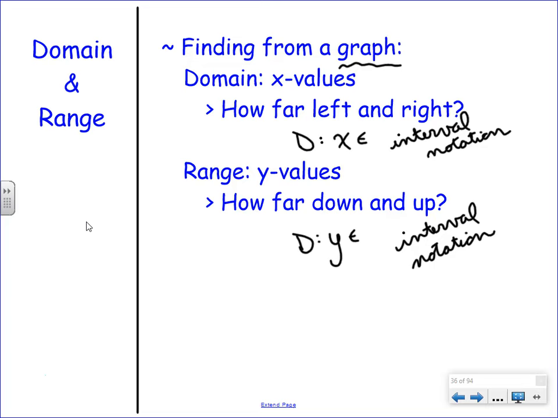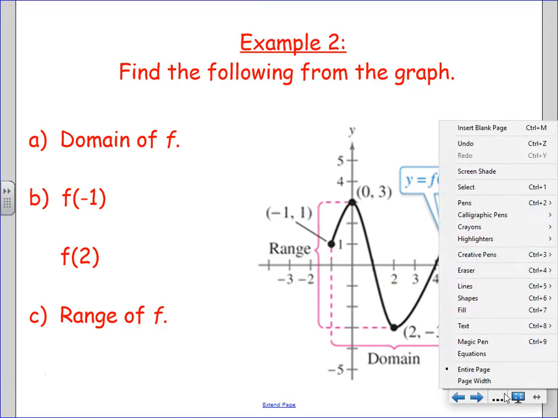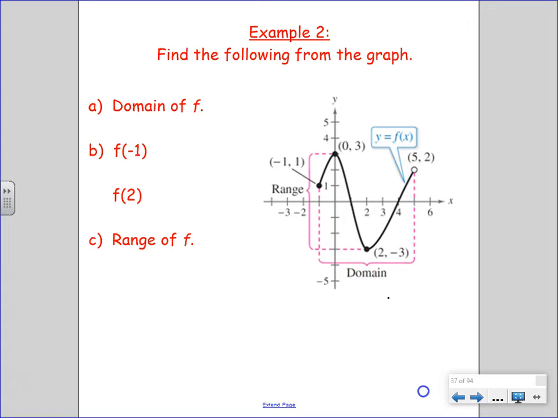And feel free, guys, if you want to, just because sometimes I go fast and there really wasn't much to say on this page. Remember, like for left and right, you can definitely be using arrows just to help yourselves out. It doesn't have to be full words. Okay? Keep going. Now, pencils down. If you want to copy this in your notes tonight, totally fine. I don't mind. But for right now, let's take a time.